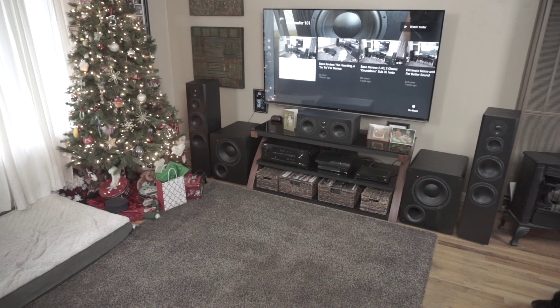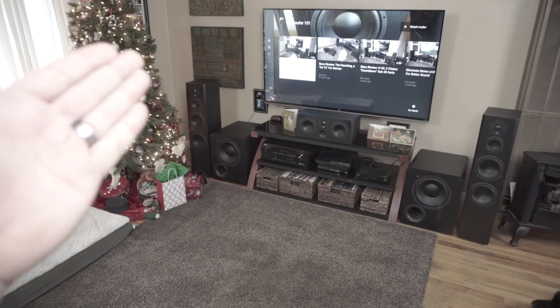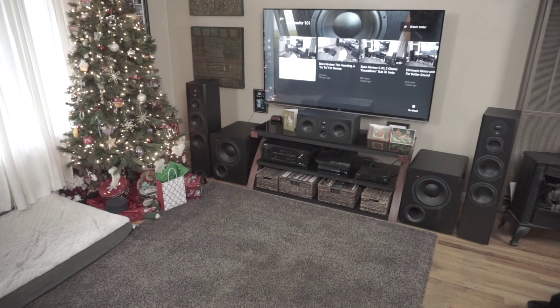You'll hear two things. Number one, you will hear that your speakers do go below that 80 hertz or whatever that crossover is — your speakers are still getting that signal. So when you think, 'I don't want to cross over my big towers at 80 hertz because I'm going to be losing all of that' — no, you still get it, it's just not as powerful. I have these speakers set at small and crossed over at 80, which sounds wonderful. They could probably be crossed over at 60 or 70 and sound great. They're rated to go down to 32.